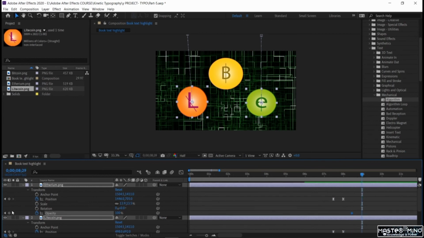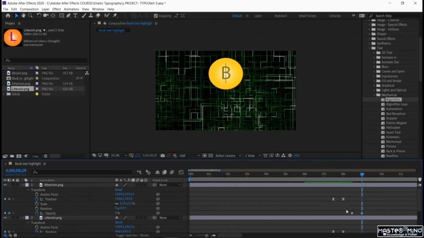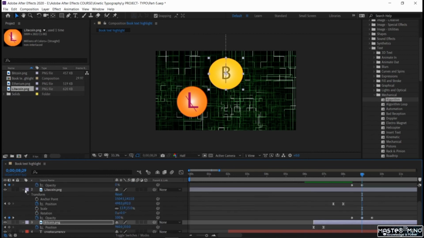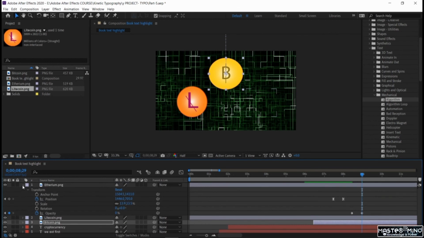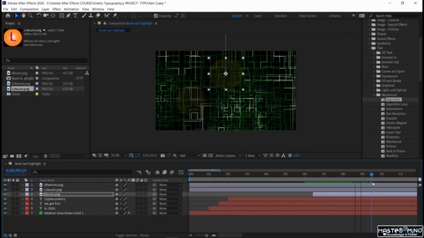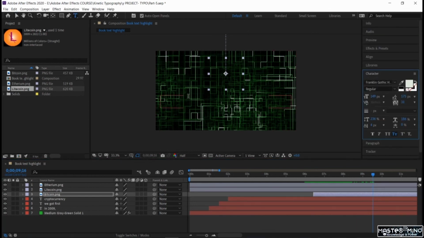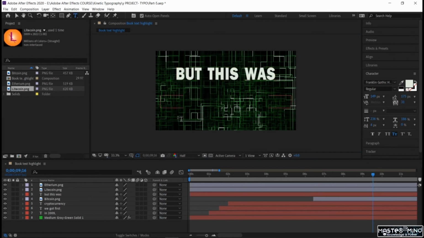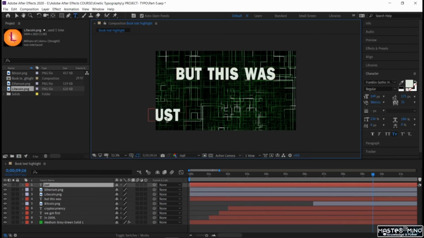So here just create some opacity transformations to the text layers, and later on, after we have dropped these coins, we want to make some more space because I will be adding some more text layers after this animation has been done. You can also copy the keyframes, select a pair of keyframes and paste them over other text layers or any image layer, any kind of layer. It will simply apply. Opacity is the most common transformative keyframe that gets copied in this way.